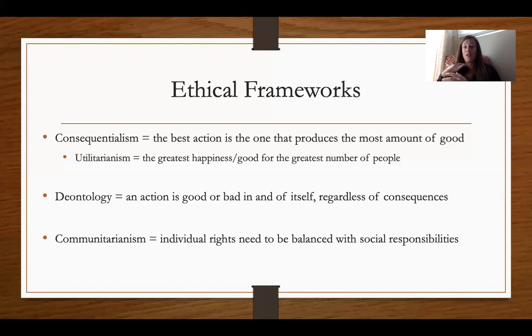We aren't getting to go to all the stores and shopping and getting our hair done and all the things that we normally do. So we're tempering those individual rights in order to care for the greater good, our social responsibility, which is preventing the spread of this virus. And so communitarianism is always trying to find that perfect balance where we still have rights, but we're taking care of others. The same goes for mandated vaccinations for school entry, in that we are tempering individual rights of choosing whether to vaccinate their children in order to promote the common good, which is herd immunity within the school system for our kids.